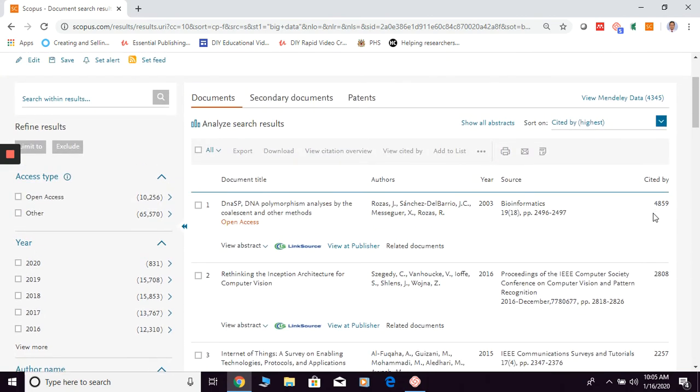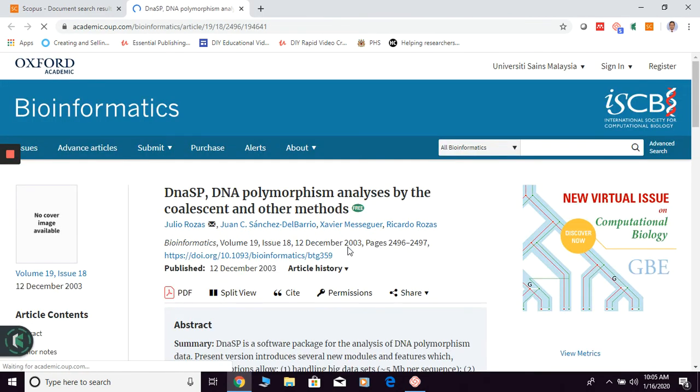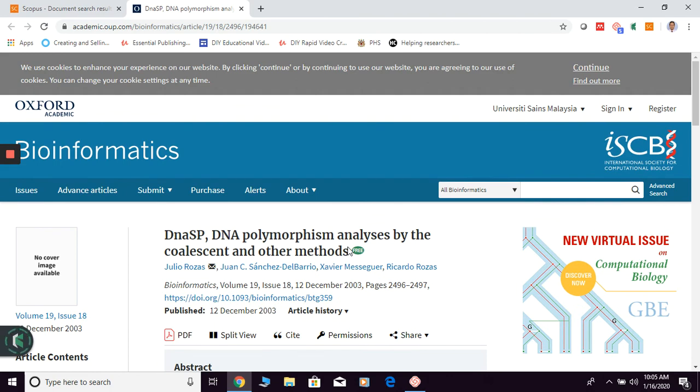To download, what you need to do is, okay, you can give a try with this one. Click view at publisher. For example, I need this article. I click view at publisher. They're going to bring me directly to the publisher's website. And the probability that you're going to get the PDF depends on library subscription again. So if the library does subscribe, or it is an open access article, thank God, because you're going to get the PDF. Otherwise, you're going to get only the abstract.